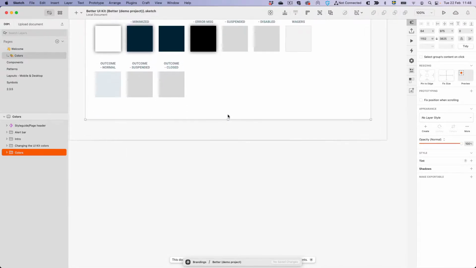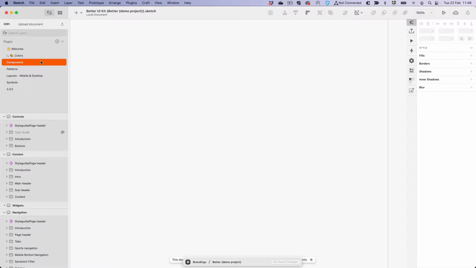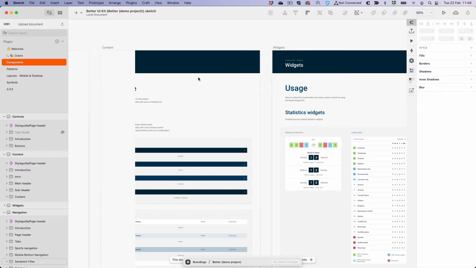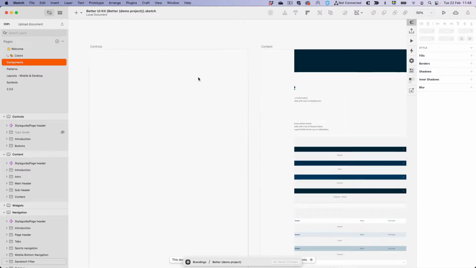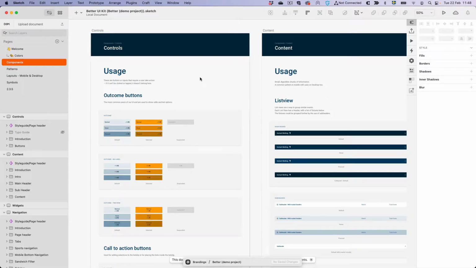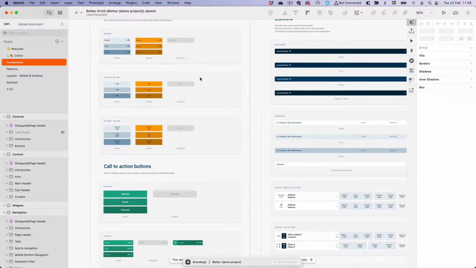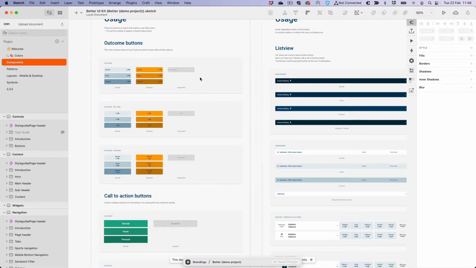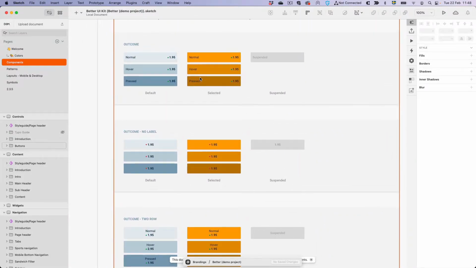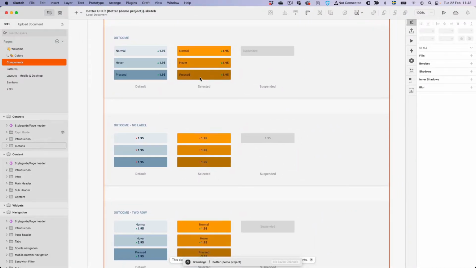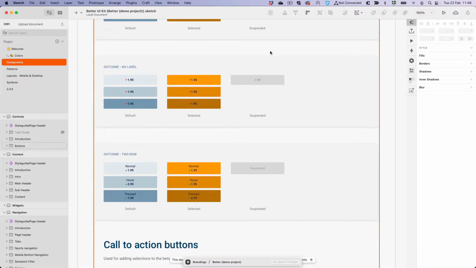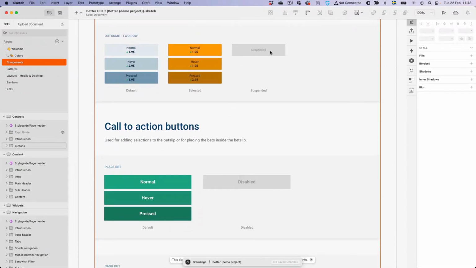Background colors. Then we have all the different components mapped out. A few screens. We have the controls, which are all our button types. Lots of buttons, we call them outcome buttons. We have default and selected state and suspended, which is kind of like a disabled state.